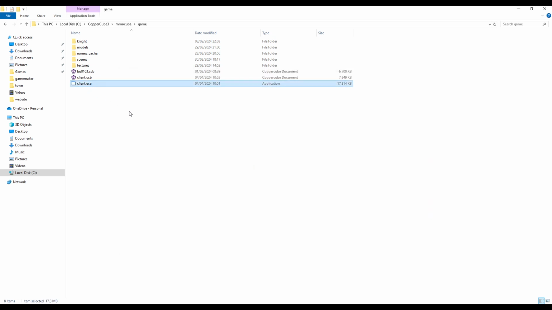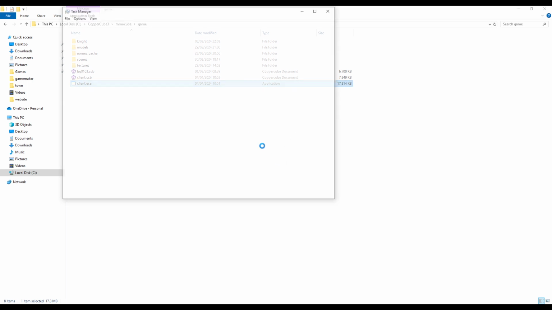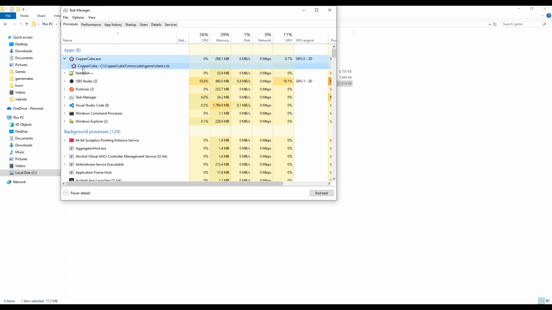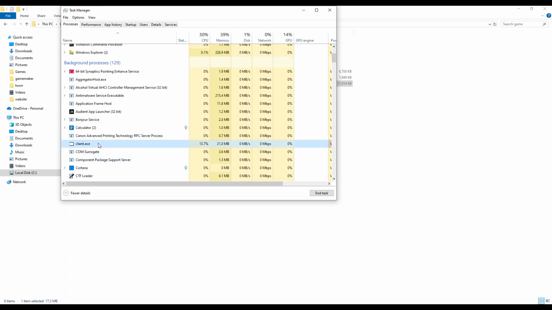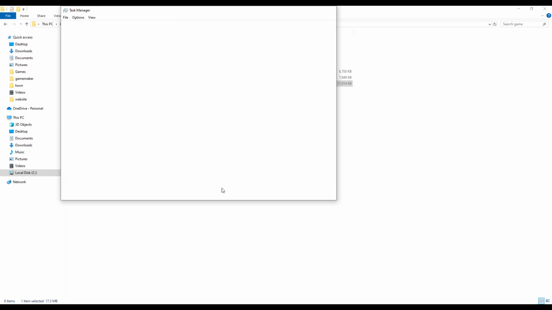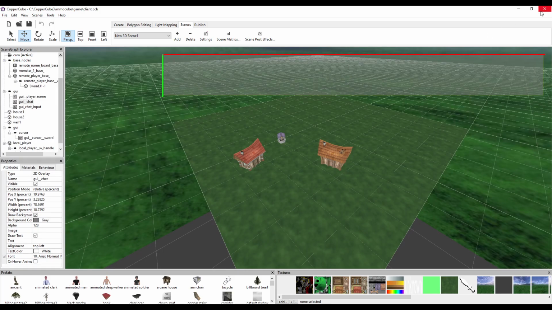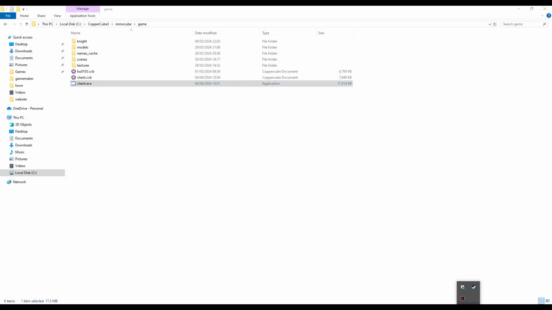Okay, it's busy with the process. That's the weird thing which happens from time to time, but I don't really think it's the code changes which affected it. This is most likely something related to CopperCube issues. Okay, let's just restart it. CopperCube.